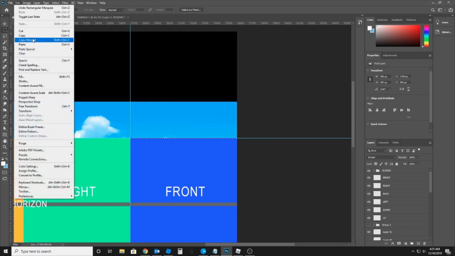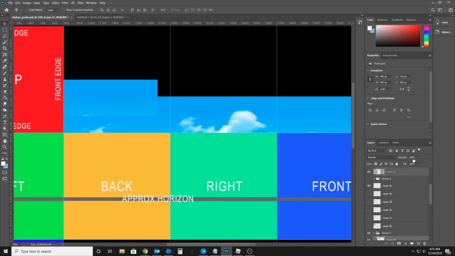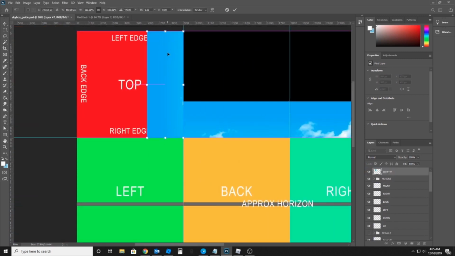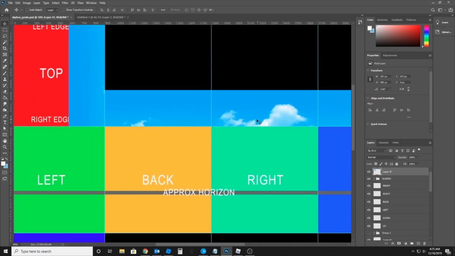We're going to copy that, merged. I'm going to paste it, and then we're going to rotate it. So I usually just bring this all the way to the top of the guides, so you can use the guides as a guide. So I just rotate that and set it up. So there's that one. And now the right side, we got to do the right. So let's bring that in.